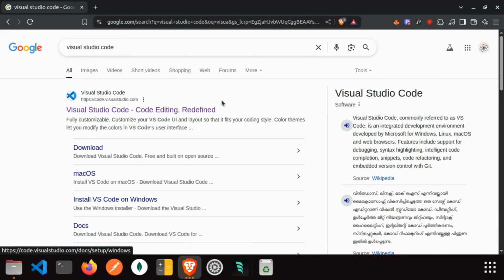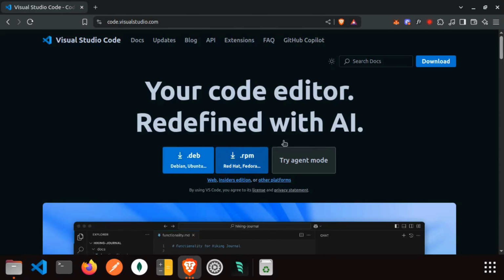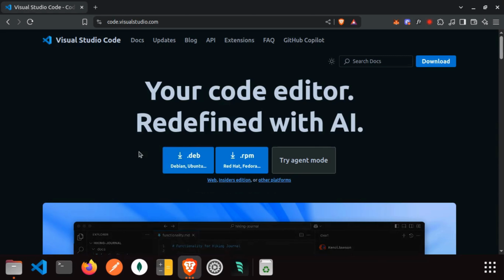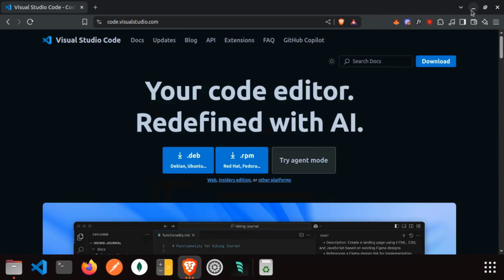You can just go to this website. It's pretty easy to install. You can just download it. Since I'm using Ubuntu, it shows these installation paths. If you're using Windows or Mac, it will show the corresponding ones. It has a pretty neat UI, and a lot of cool extensions that make your coding life much easier.